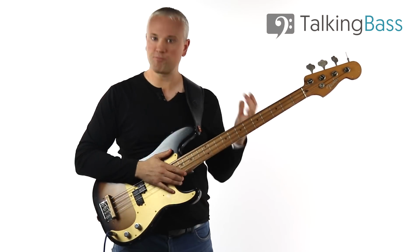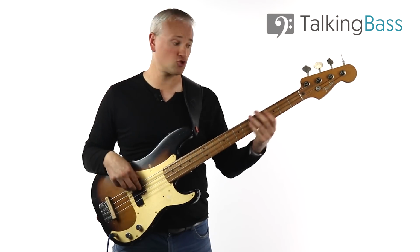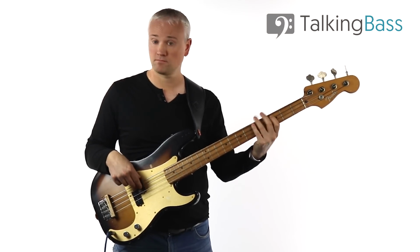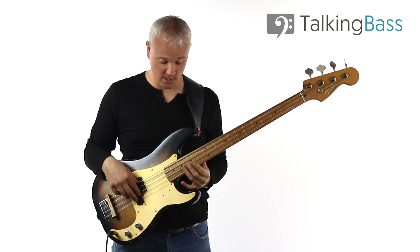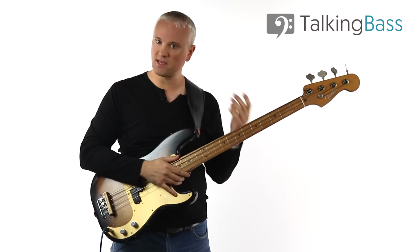The Nordy Mute gives you a pretty heavily muted tone that's nicely consistent across the strings. So on the E and A string, nice muted tone there, and even up on the D and G string, again, gives you a nice tone.